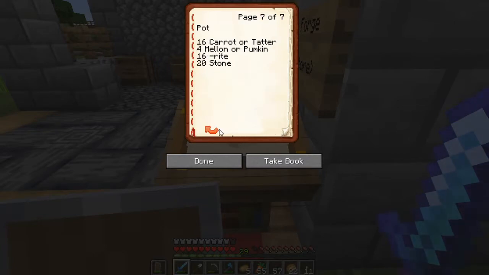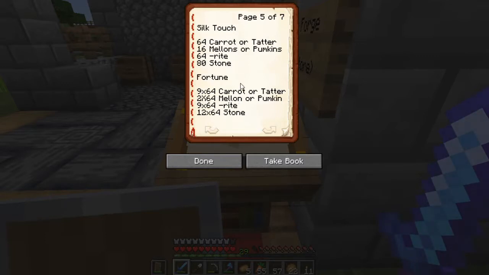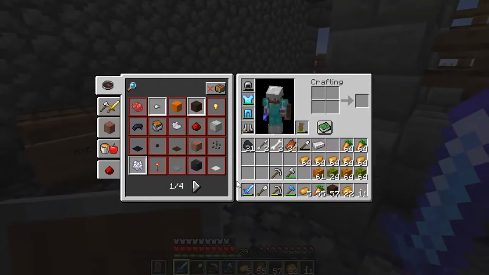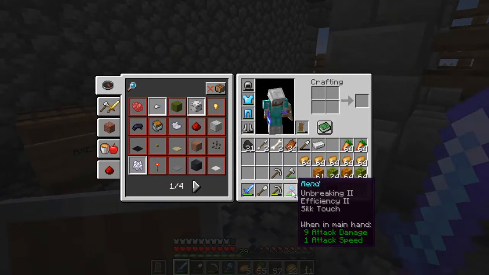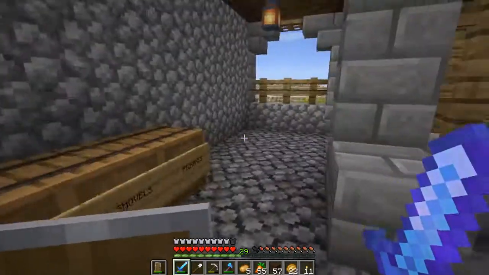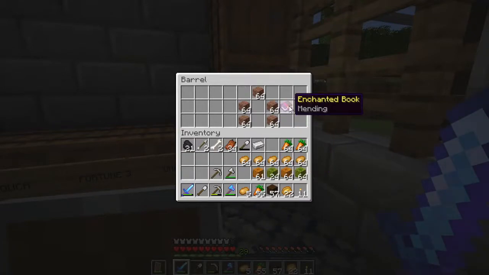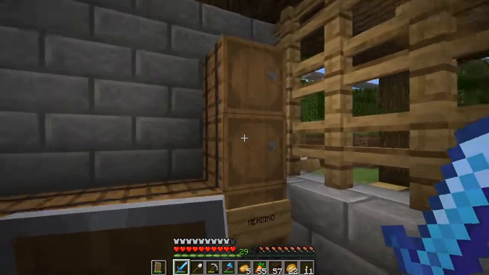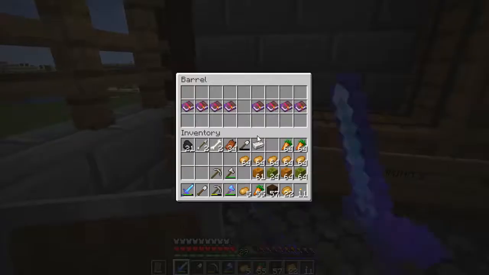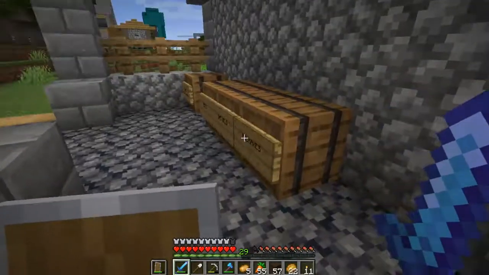So we've got a few things we can buy here. I'm going to ignore that last page. Nothing there. You can buy mending books, silk touch, fortune, and this is how I've been improving my tools. So you saw this axe has silk touch on it, which is great. Things like that, as well as the mending. You can see it's selling out pretty quick. Oh, he's actually restocked it since I was here last. We pretty much cleared this out yesterday. So this is looking much better. Yeah, he's definitely restocked because we decimated this place.